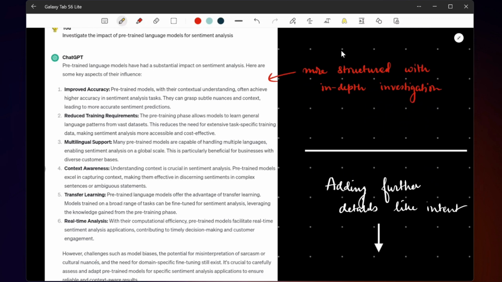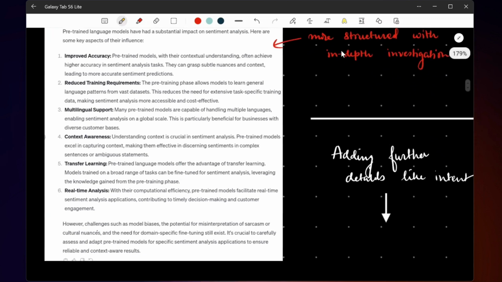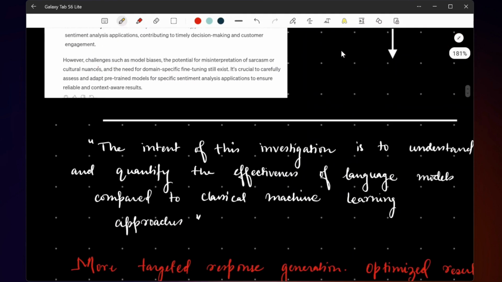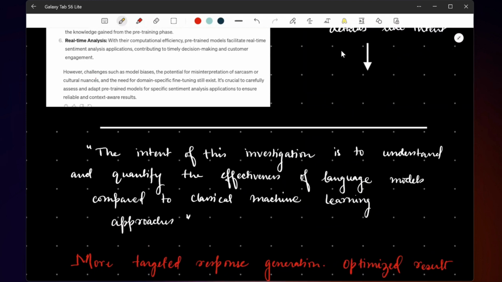The context that we specified was for sentiment analysis. I want to investigate this LLM model for sentiment analysis. This makes it much more structured, right? Now, even on top of this, if you have been following so far and if you find this really effective, now look forward. What are the 2 questions that we can ask? What further details can we add to the intent, in addition to what we just added, like for sentiment analysis? Now, if we clarify our intent for this particular discussion, then the other person would very well know what I'm looking for. This clarifies the nature of output, or basically what my success looks like.